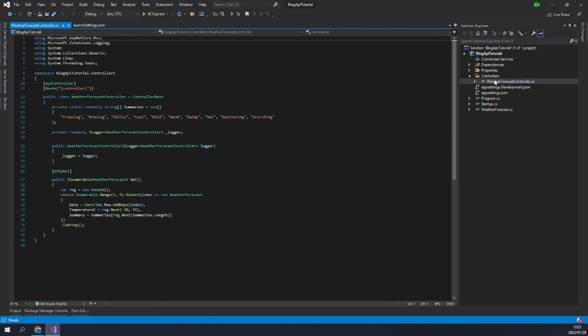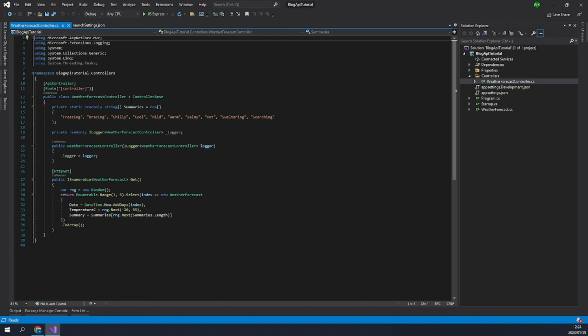So in this controllers folder, we have this controller. So basically, ASP.NET Core Web API uses controller-based approach. The controllers of your ASP.NET Core Web API application should and must reside inside the controllers folder.